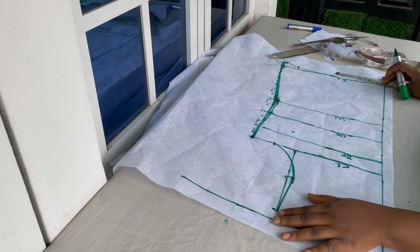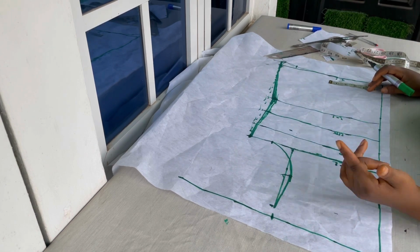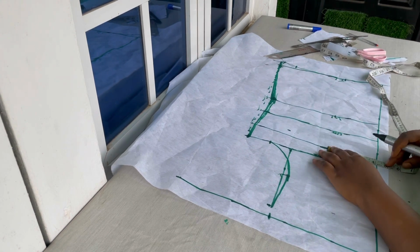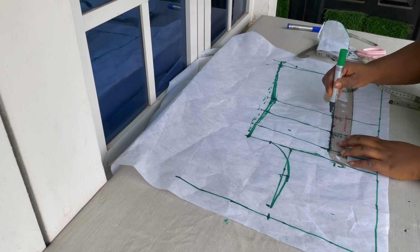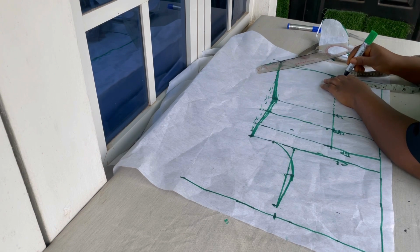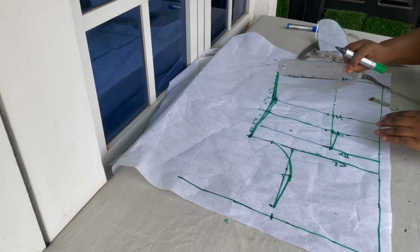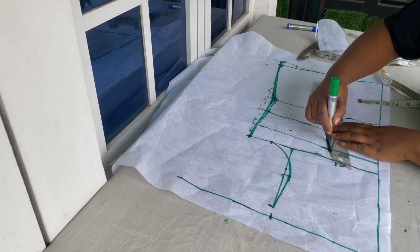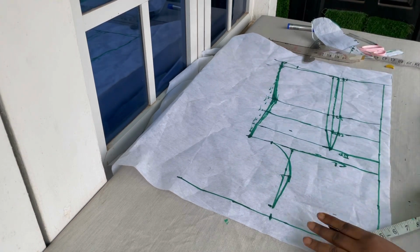So the next thing is to get your nipple to nipple. If you want yours to have that, I just did it, but I didn't really use it. Use your nipple to nipple plus 1/2 inch. Assuming your nipple to nipple is 8 plus 1/2 inch, you should have 4.5 when you divide it by 2. Then you extend the line. At her bust point I went in by 1/2 inch, her hip 1/2 inch, her waist 1/2 inch. Then I connected the lines. I'm not going to use this. I didn't really cut on it, because I don't want it to be curvy.